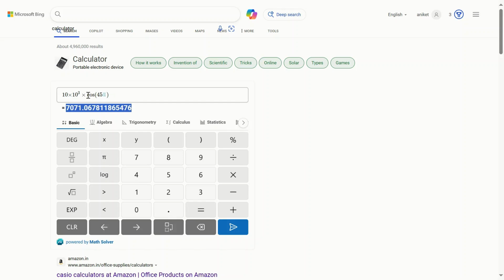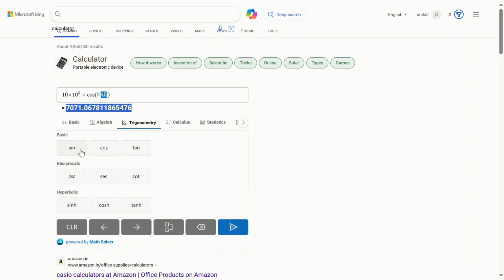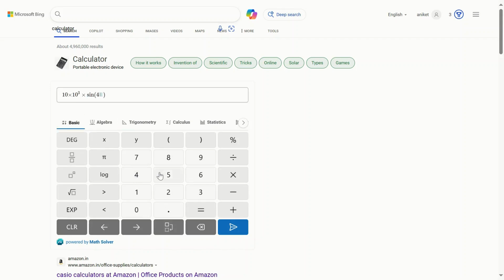Let's see what the amount for sine 45 is. It will be the same, I think. It is the same. Sine 45 and cos 45 are the same.